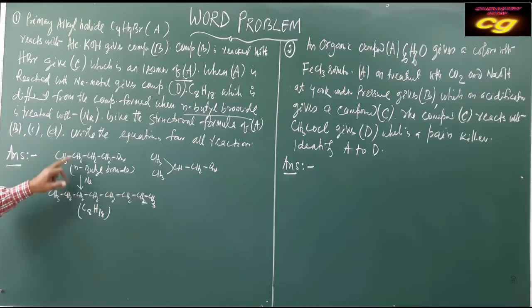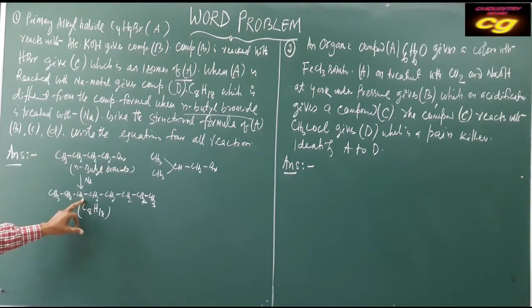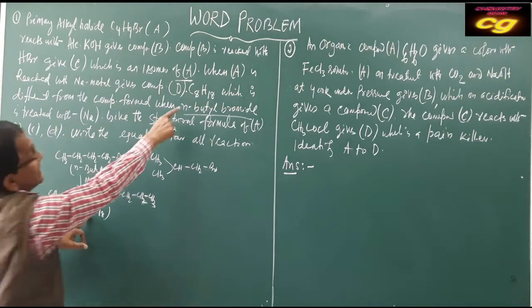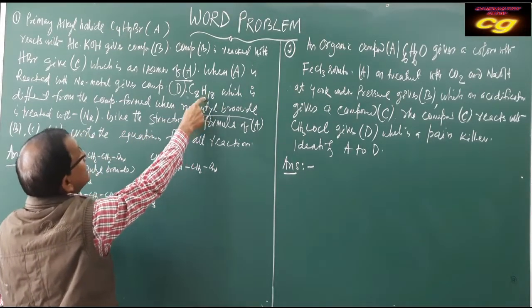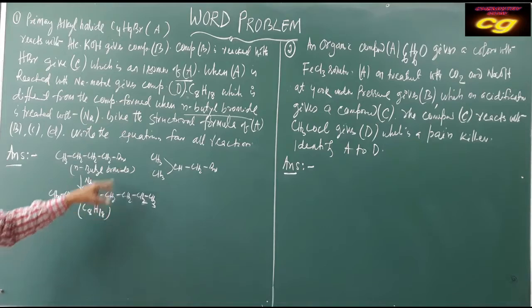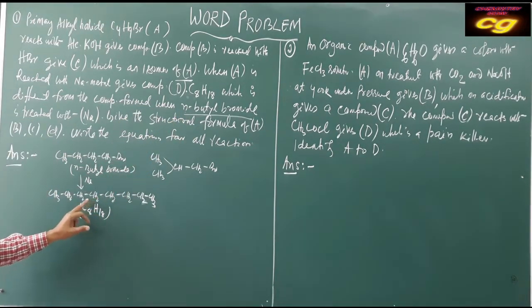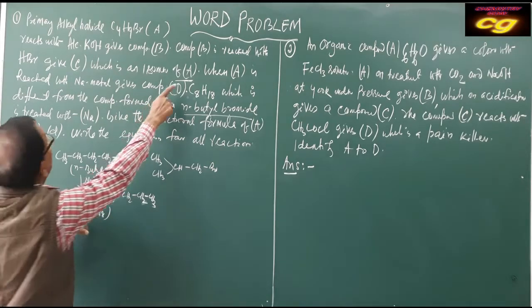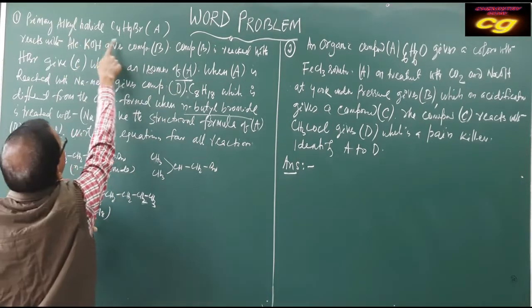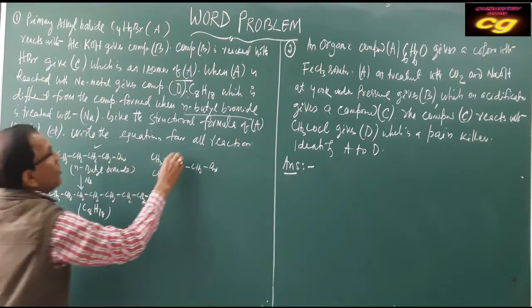It is produced from this reaction: N-butyl bromide with sodium metal produces this one. And this C8H18 is also D, the formula is the same, but D is an isomer of this compound. D is produced from a primary alkyl halide, and the primary alkyl halide structure will be either this one or this one.